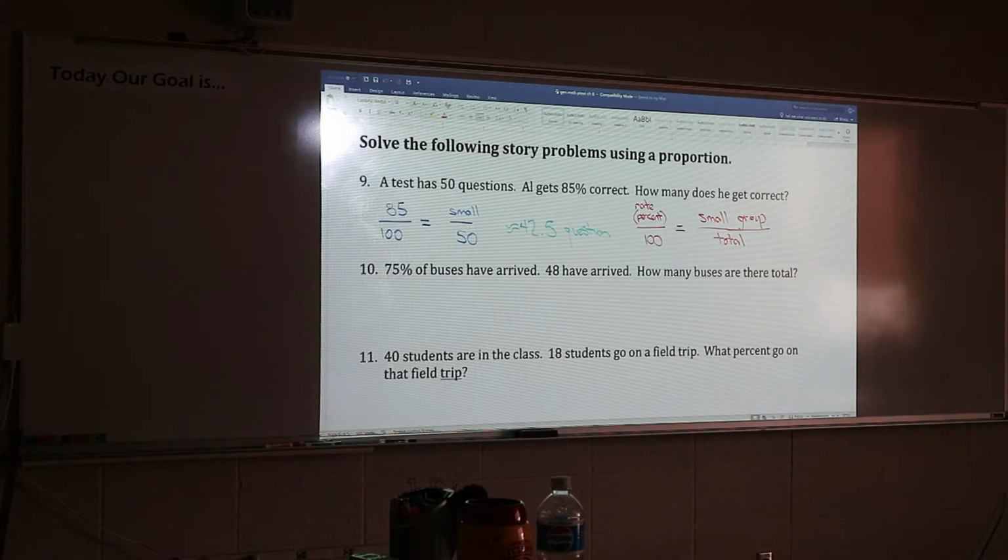Eric, I think you got the other one wrong. Number 10. 48 goes on the bottom? The top. I do have it on top. Didn't you say 64? Yeah, that's what I put, 64. You had the 64 in the wrong spot. Total should have been on the bottom. So 64 was on the bottom.